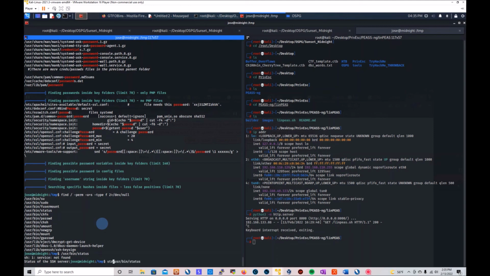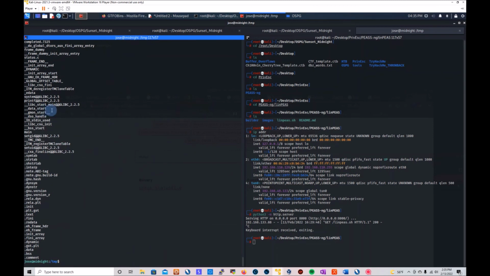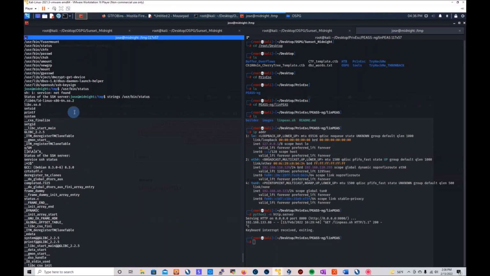So let's do some digging into what is actually in this file here. Let's run strings on this path here, and let's see what we got. Alright, okay, so it looks like this starts an SSH server, which is this here.